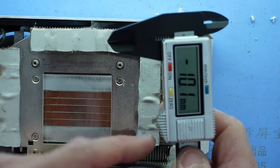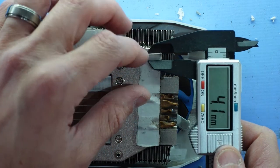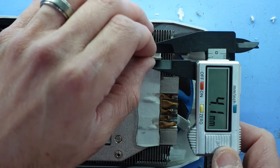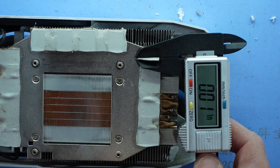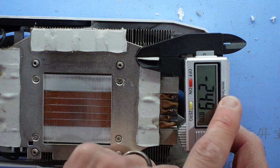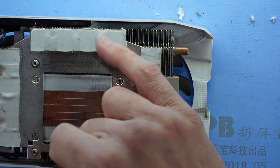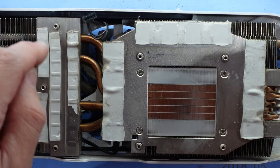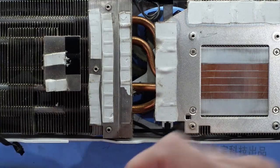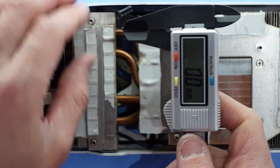Definitely need to zero this out. There we go. Start here. Try again. That screwed it out. So I'd say 5 mil for that pad. And I assume that these three here, one, two, three, are all going to be the same. This one here does look a bit thinner, fatter, thinner. And some very fat ones over here. Let's zero it out again. There we go. Fold it up slightly.